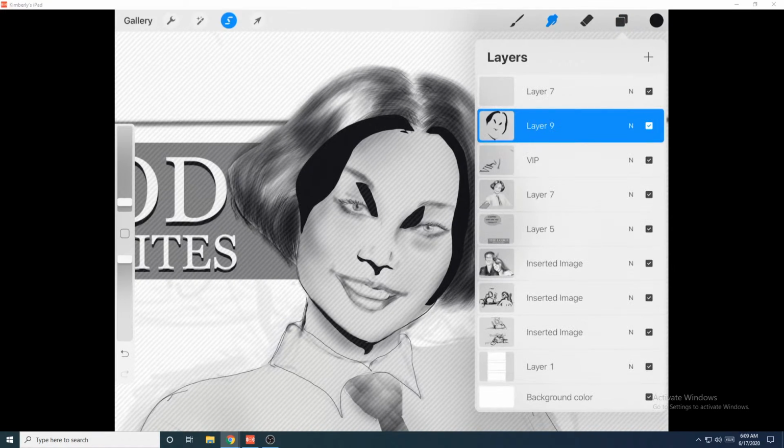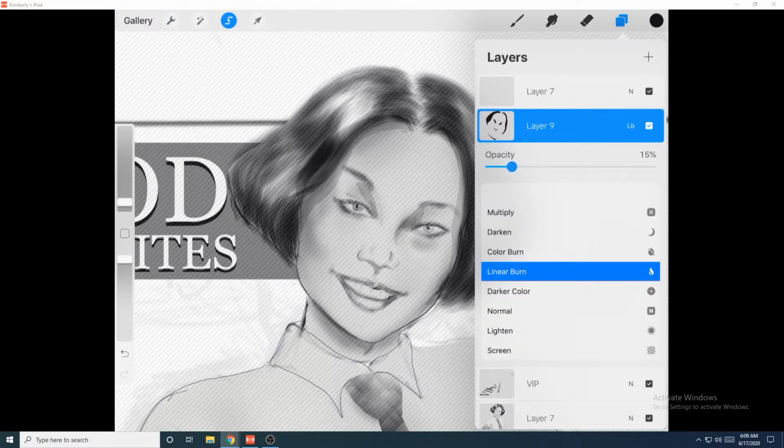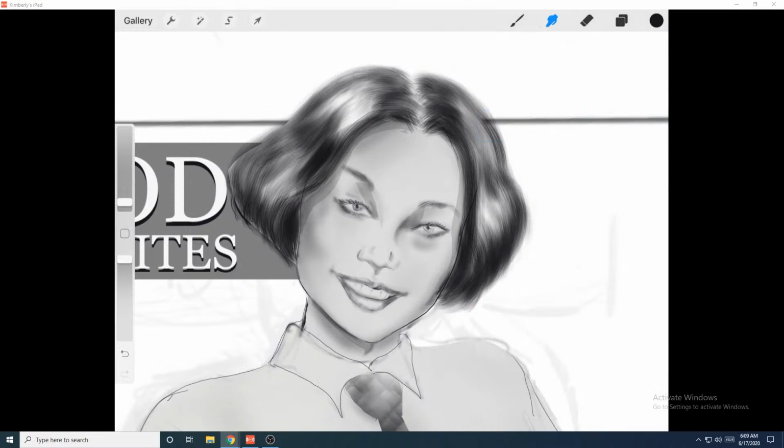And I'll just do the same thing. Turn this into a linear burn and then drop it down to about 15. And then I'll just soften up these edges.